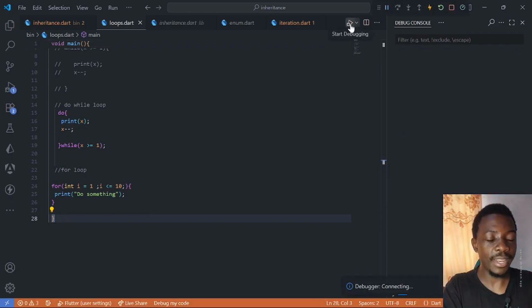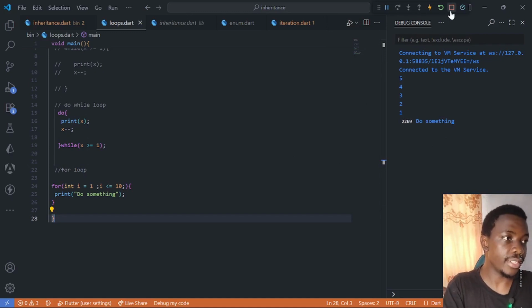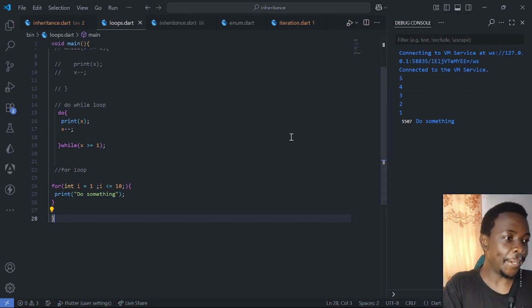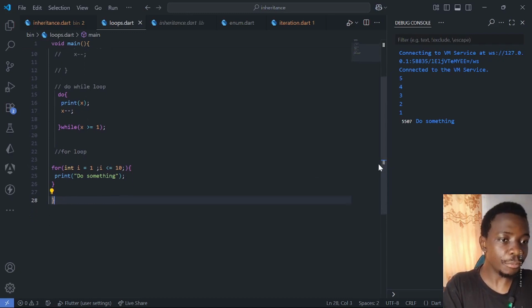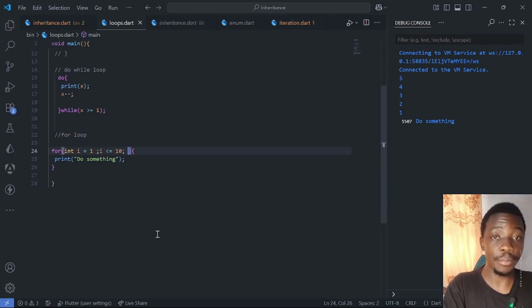Let's see. So we have the first one, which is just the do, but this is do something, and you can see the digits that are spiking on the left of it. And this is me struggling to click the stop button because I'm panicking literally right now, and it stopped. Yay! And yeah, we can add something right over here just to stop. We don't want to do something, we actually want to print 1 to 10.